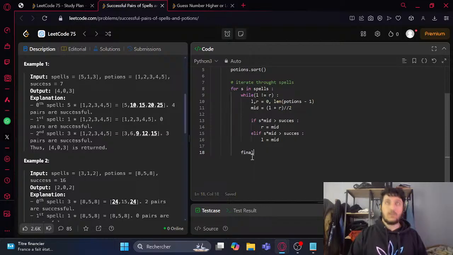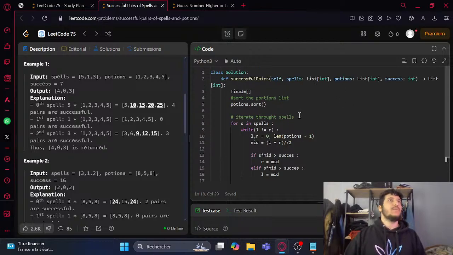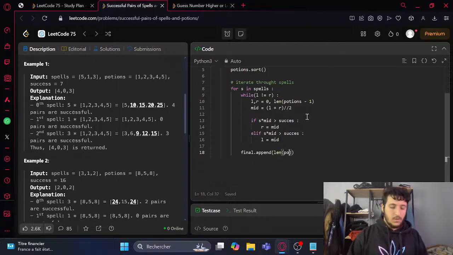So final dot append the length of the slicing of the potions. Okay, so potions of right till the end. I think that's it. And after all this, we return the final.